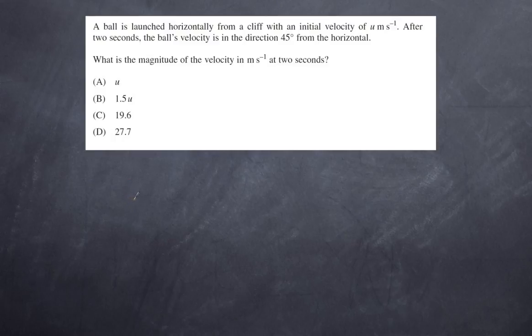Okay, so in order to interpret this question, it is really worthwhile to draw a diagram of the motion of the ball after 2 seconds. So we know that we have a cliff, of course, and it is fired over here like under projectile motion. And then at a certain point, 2 seconds, it is now traveling in a direction of 45 degrees. So in other words, the velocity in this direction is at 45 degrees. Well, that means it has a horizontal velocity in that direction and a vertical velocity in that direction. And because this is 45 degrees, the horizontal component of its velocity is now equal to the vertical component of this velocity. So let's enlarge that a little.